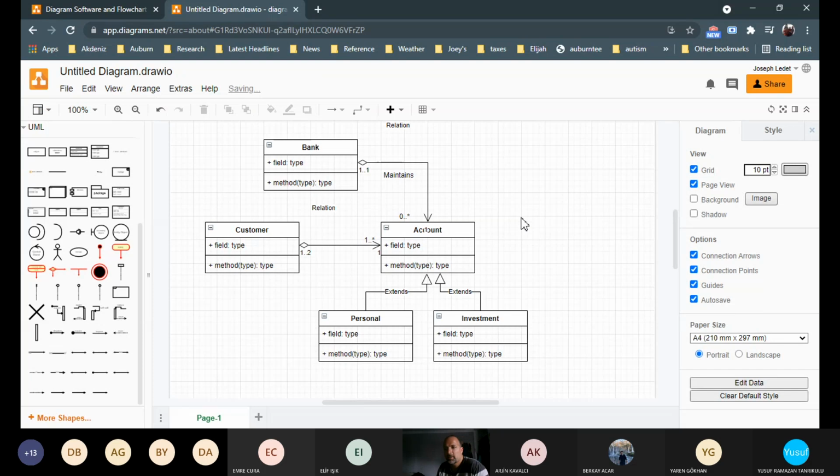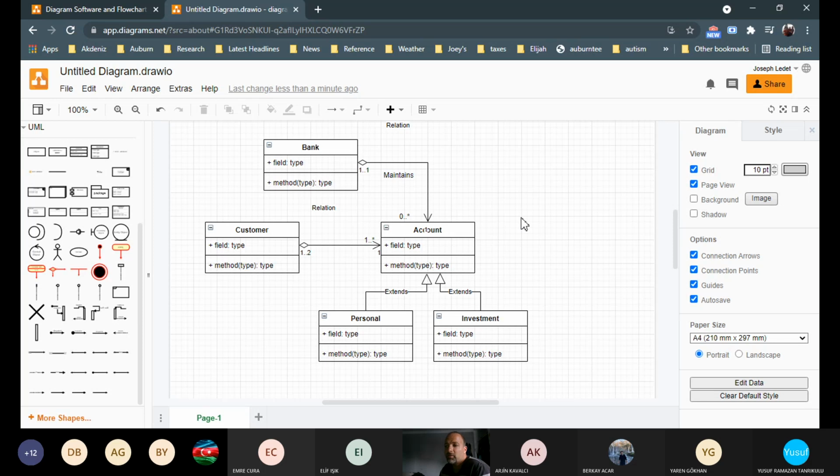If we change our design a little bit, a customer is now required to have one or many accounts. If a customer doesn't have an account, why are we keeping them in our system? What this design decision tells us is that we are only going to keep track of customers that have accounts in our system.